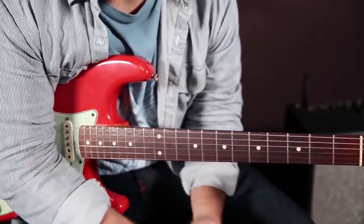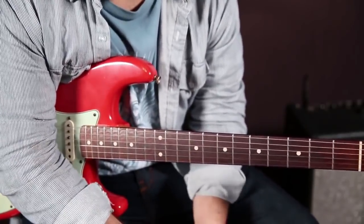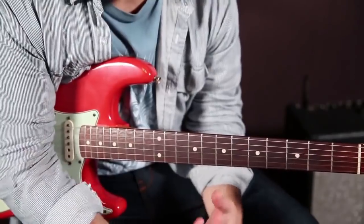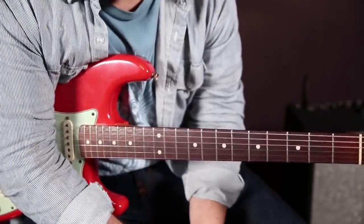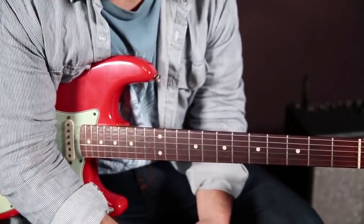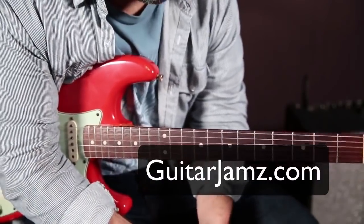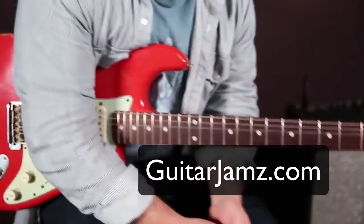But I've had some students that were really good at guitar, but maybe their theory knowledge was a little behind their actual playing and knowledge in their ear. So the relative major, relative minor is a concept that I think is really important as you start relating to music in general. But so, here's how you do it.